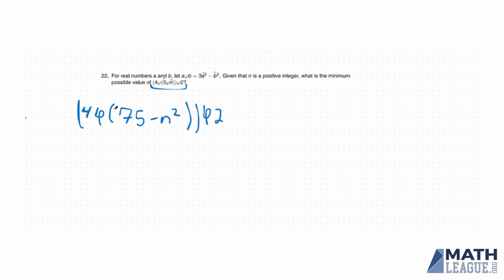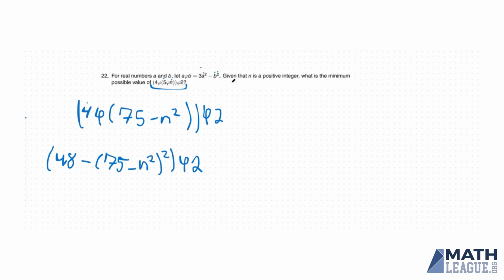Now we can do this again. We can phi again by plugging in 4 for a, and then 75 minus n squared for b. And we get 3 times 16, so 48, minus (75 minus n squared) all squared, and then that's phi by 2. And what we can notice here is, if we do this again, we're just going to end up with this expression squared minus 2, right? So n is only really in this side, and it's always going to be this function of n, and this function of n is going to end up on the left side subtracted by some constant 4.